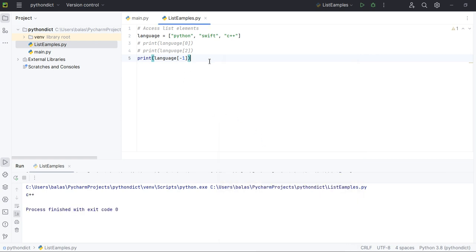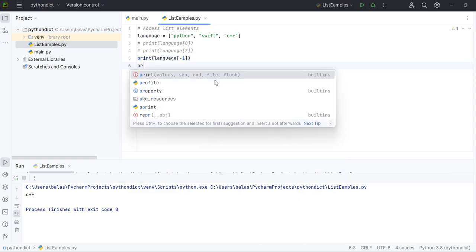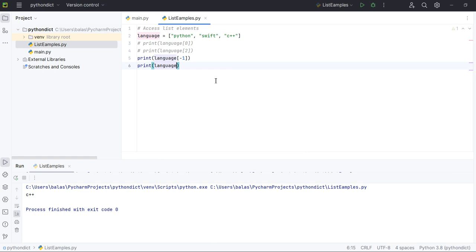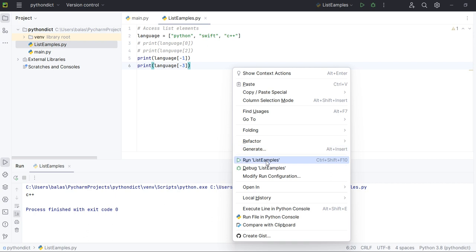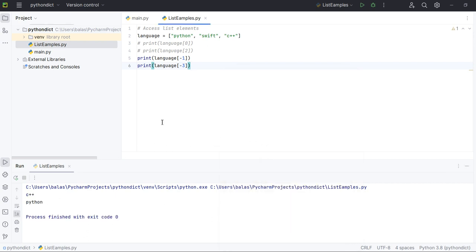See, C++, because -1 starts from the last. Now for example, print language of -3. Now -1 means this, then -2, -3. Now Python should be listed. See, Python is listed. So this is how we do negative indexing.